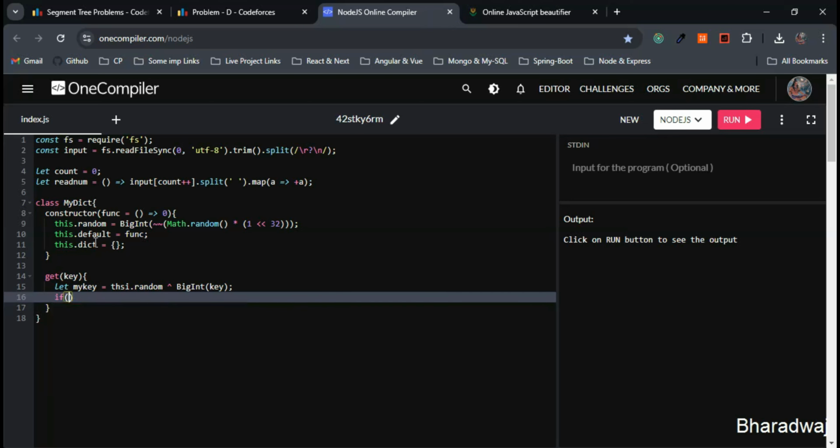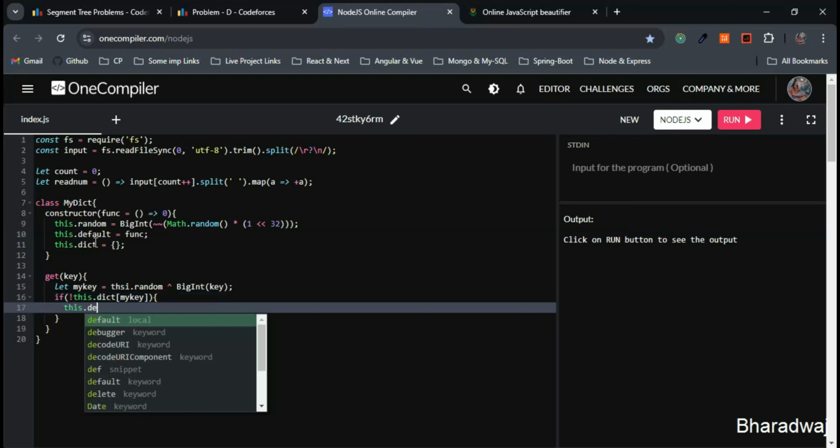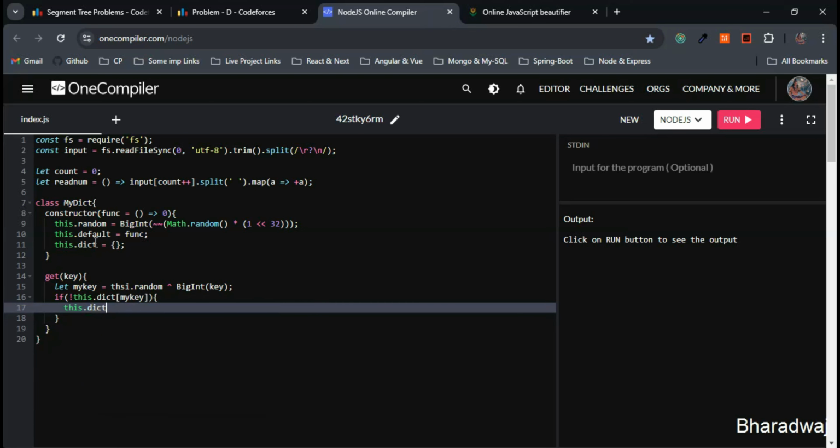So in simple terms, I'll just go with the if condition. If this.take of my key, then we have to perform the default value, right? I can just give, this has to be take of my key, this one.